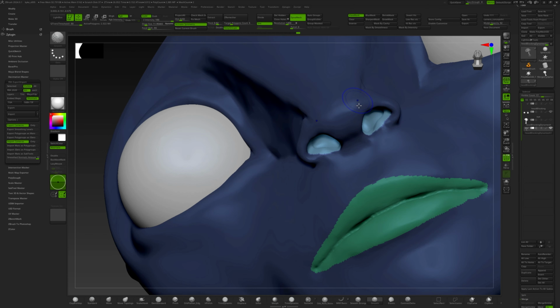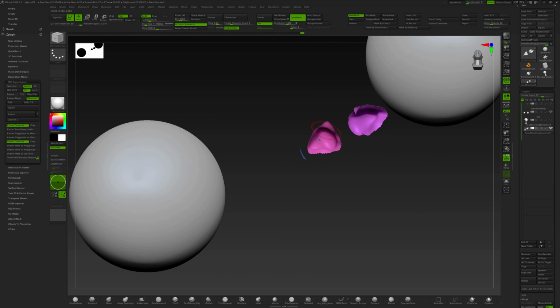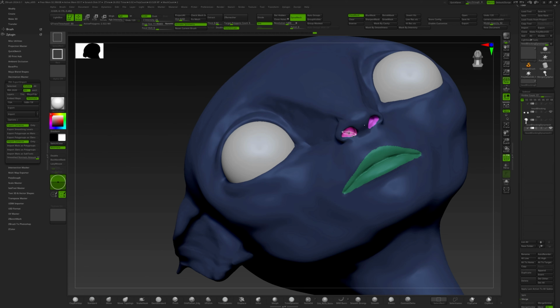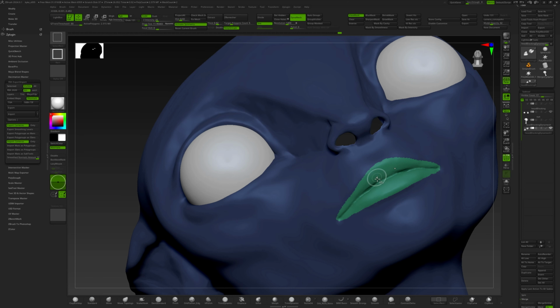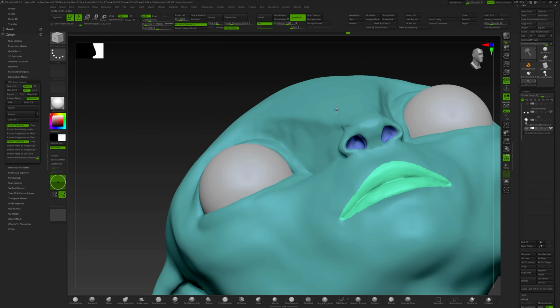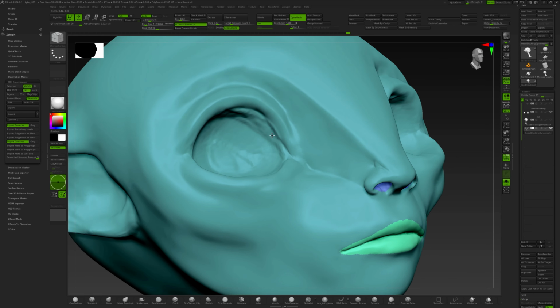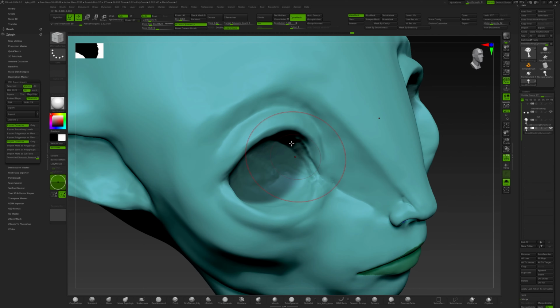I've switched to the skin shader because it's a lot easier to see your polygroups. You see here I'm doing the insides of the nostrils. It's very useful in Maya because we'll get an edge loop that aligns to the edge of that feature of the nostril, so we can use that for alignment.